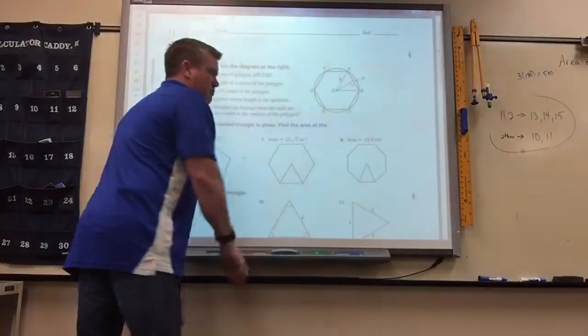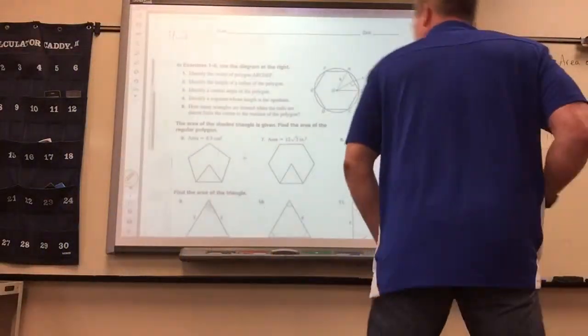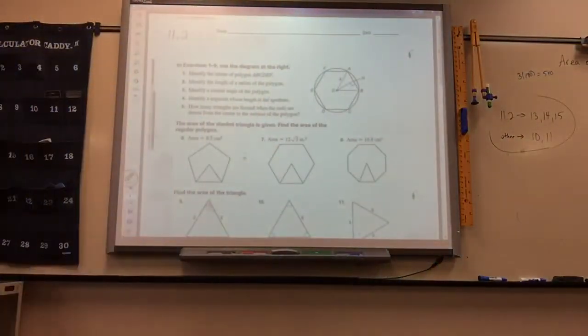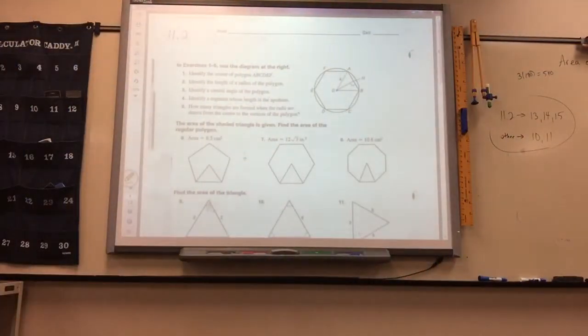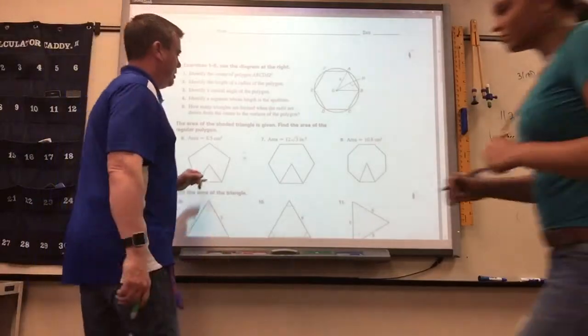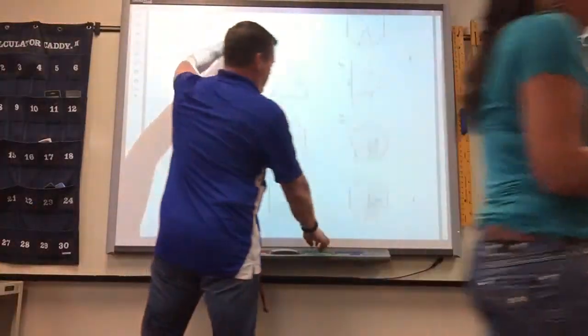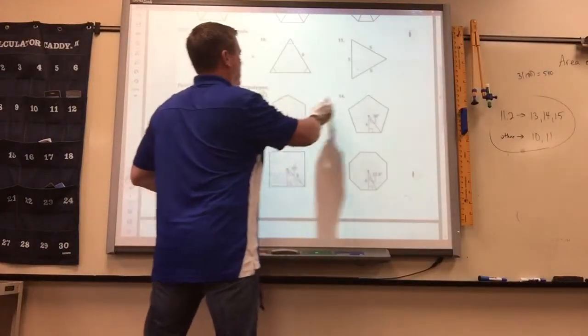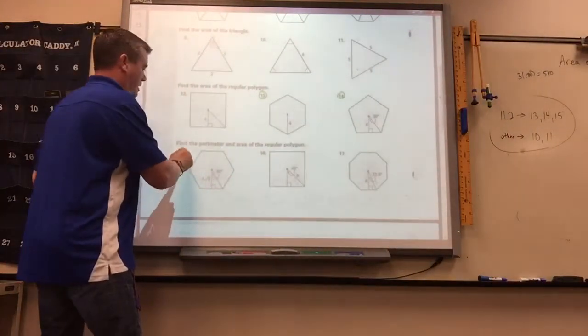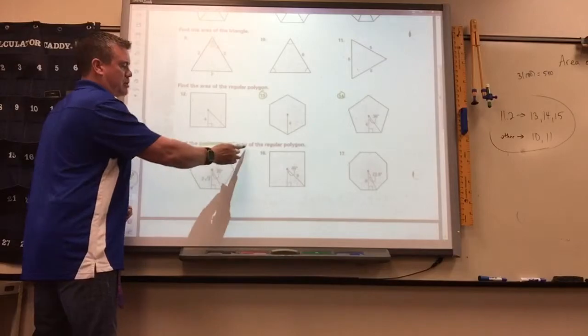So again, on this first side, will you do one of these with this? Yep, I'll do one. I'll do one of each, so then you only have three. The first side, we're just doing 13, 14, and 15. And again, remember, you don't need to find the perimeter, just find the area.